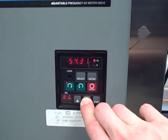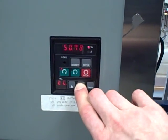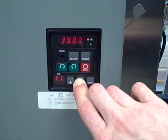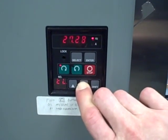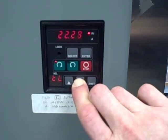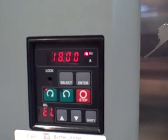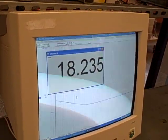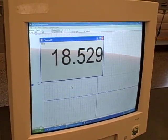Likewise, I can take the variable speed motor drive and turn its speed down until it's well below what we were originally at. As we do this, it slows down the fan. That blows less air to the venturi tube. The venturi tube drops less pressure, the DP cell picks up that reduced pressure drop, outputs less milliamps, and the data acquisition software displays a lower reading. Because we've gone through all the calculations and calculated the necessary conversion factors to equate fan speed to differential pressure, it works just fine. Right now we have 18 Hertz on our variable speed drive, and this over here is reading a little over 18 Hertz on our display — measuring fan speed based on the differential pressure sensed at the venturi tube.